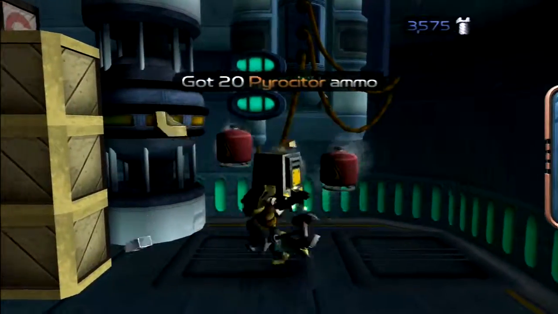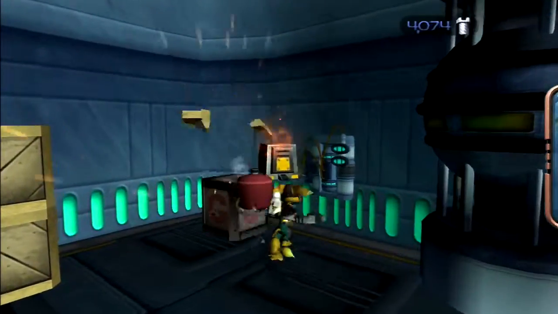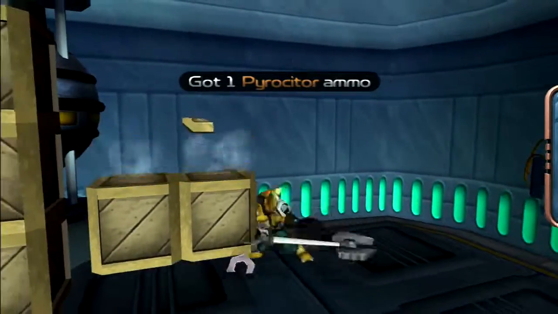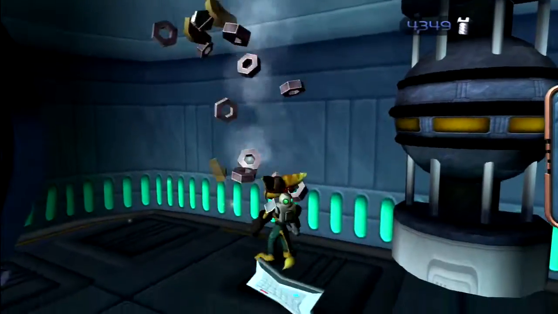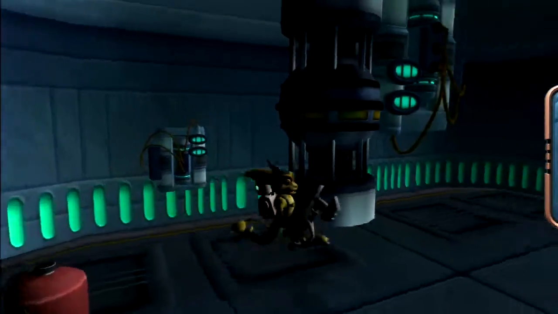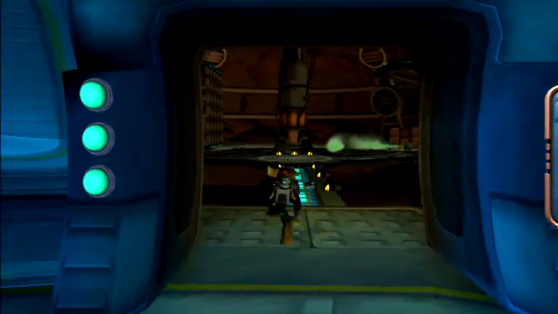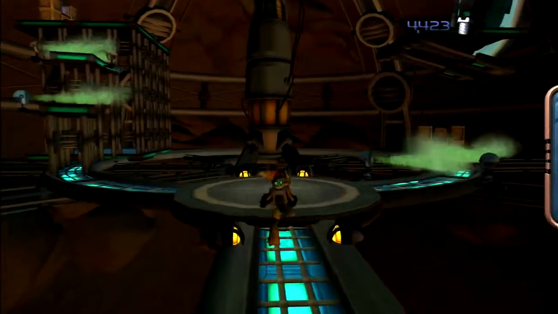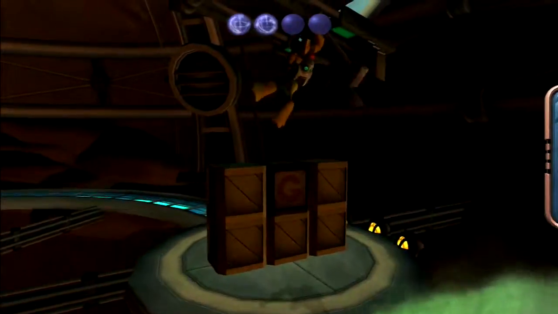So, a thing about this level is, like, there's three routes you can take, but there is only two gold bolts, only one of which you can grab while you're here the first time, which I will grab, and you'll see it on screen, because that's how this works. If you haven't figured that out, why did it take so long for you to figure out?